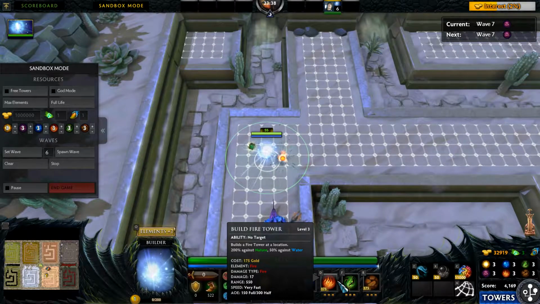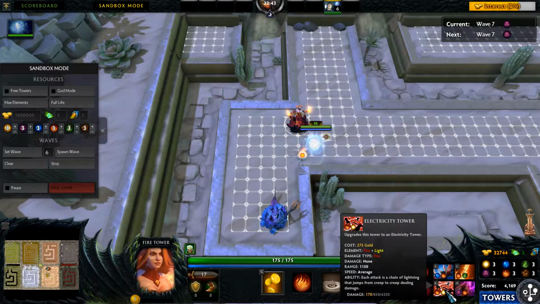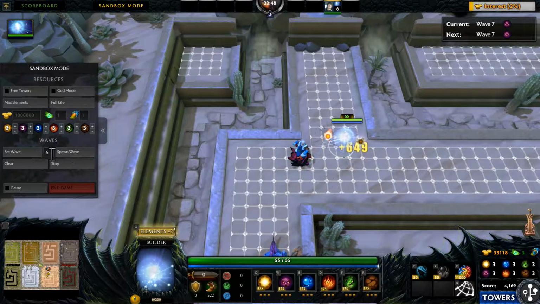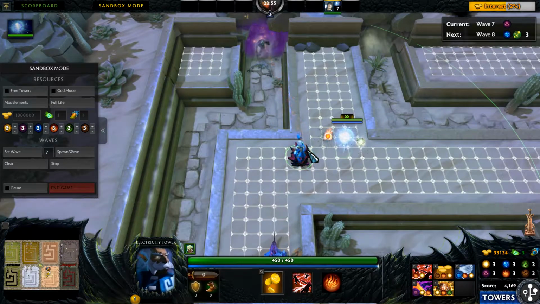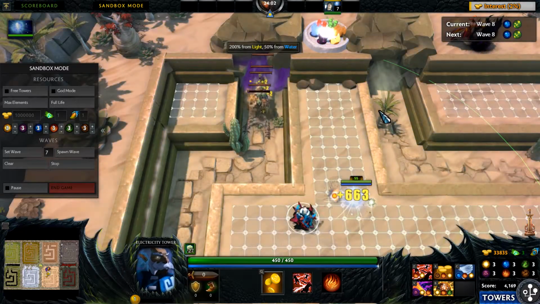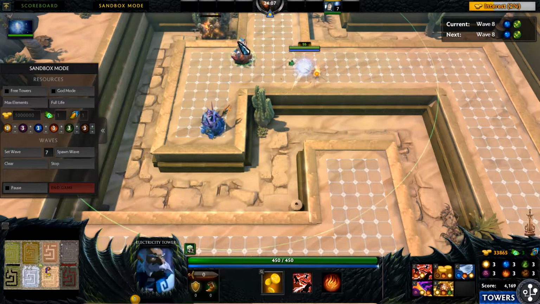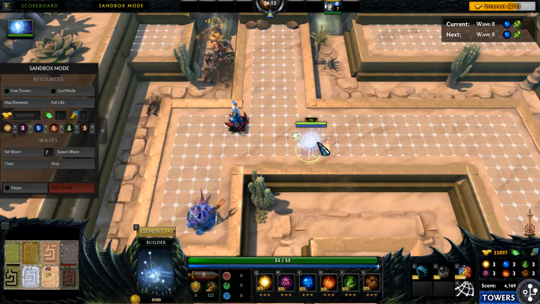Now, of course, there are other options. I've tried the Zeus Tower before. Zeus Tower is quite nice. It's called Electricity Tower. Now, with that, you had to go fire to light. But that's just as strong. The Zeus Tower has more range than the Vapor Tower, but that's your choice between fire element and water element.